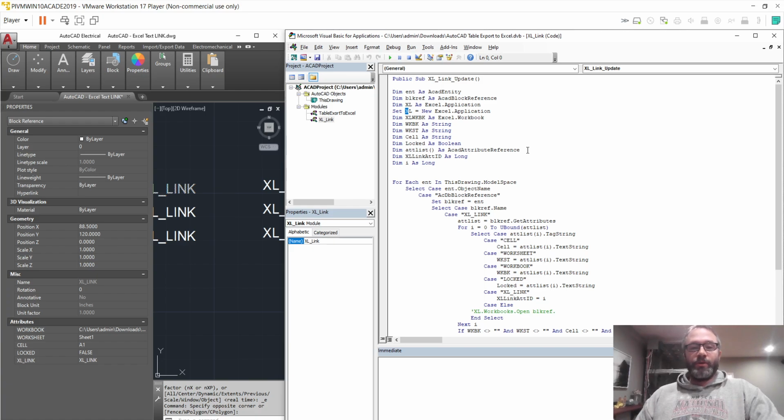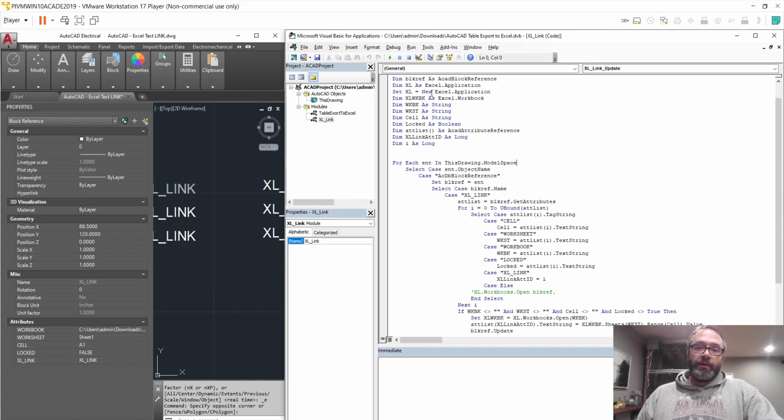When we set that variable equal to a new Excel application, there's actually another instance of Excel created. You could step through your code, get to this point, and then open up your task manager and see that you have Microsoft Excel running. Even if you don't see it open, it'll be open in the background. And then I create a variable for each one of these attributes that I'm going to be looping through in every block.